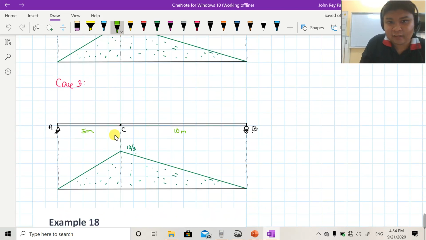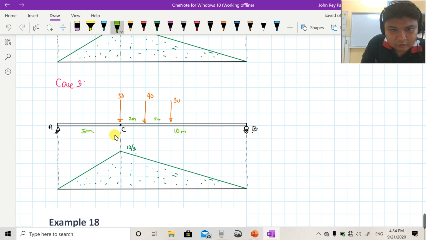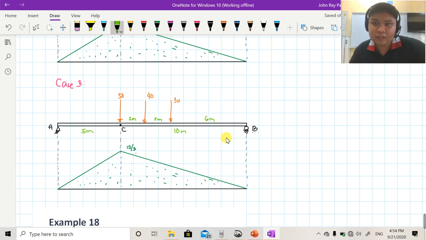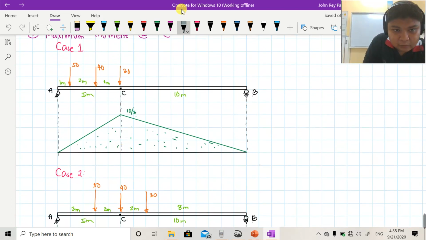Lastly, for the case 3, so nilalagay ko muna class yung mga loads. So, ilagay ko na dito yung 50. Tapos, lagay ko na dito yung 40. And ilagay ko na dito yung 30. And this will be equal to 2 meters, 2 meters, 6 meters. So, the same logic class will be applied here. So, kahit anong case, ang una mo munang gagawin is using ratio and proportion, hahanapin mo yung corresponding ordinate na nagre-represent sa kanila. So, halimbawa, for this 40 kilonewton load class, hanapin natin to, di ba? So, tawagin ko nga ito as y sub 1. Tapos, ito, tawagin ko rin ito as y sub 2. So, ganun lang ang gagawin natin.